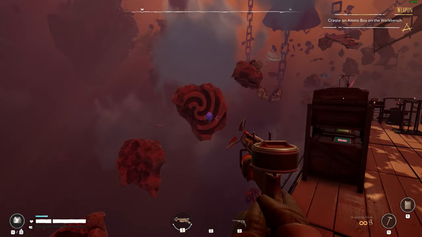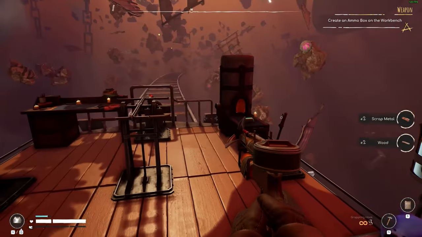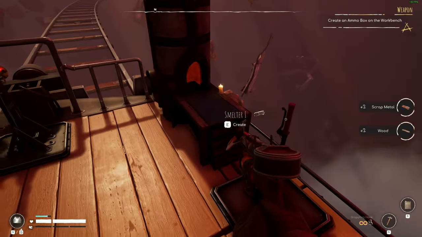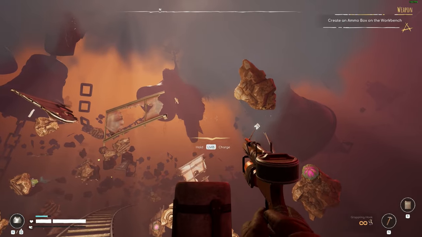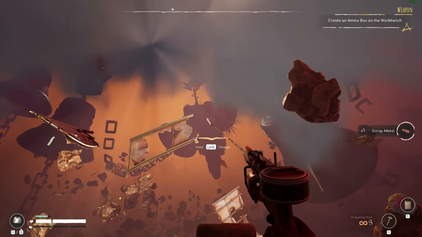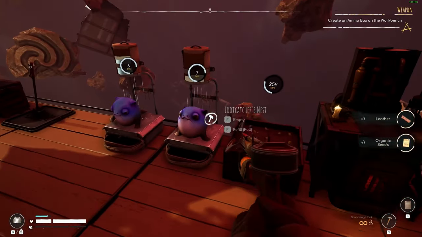So more of these. I don't think there's anything new we've seen in this biome. I'm not getting any notifications about it, unless there's a quest along this void, maybe. But let's roll along because we can get things a lot quicker now that we have this grapple gun. Nice, I've got two of them. Leather, organic seeds.